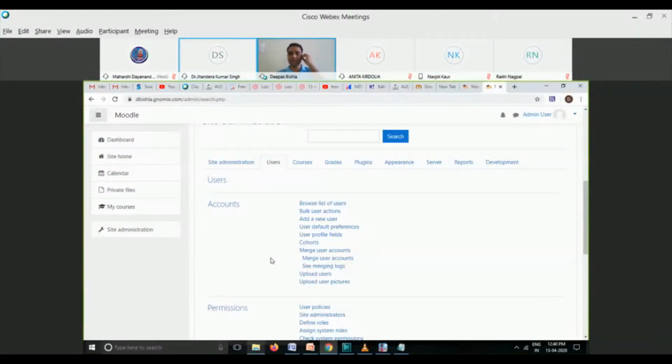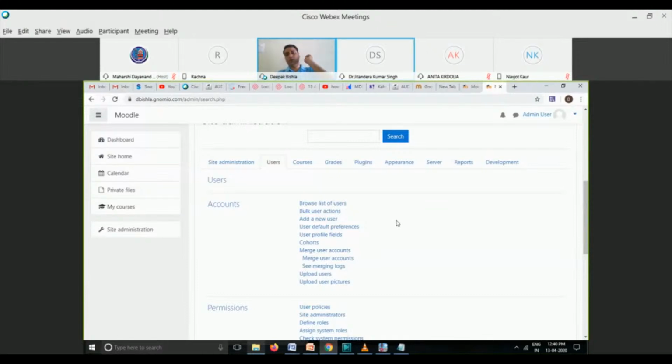Now, another option. It supports everything. We can add 250 users as per my choice, because we know our target audience. Now we are going to convert our face-to-face class into the blended mode, right? So if we are converting our class into blended mode, then we know our target audience, we know our students in this class.